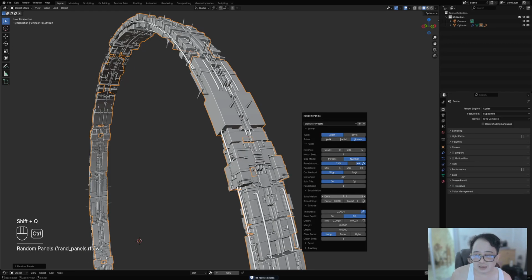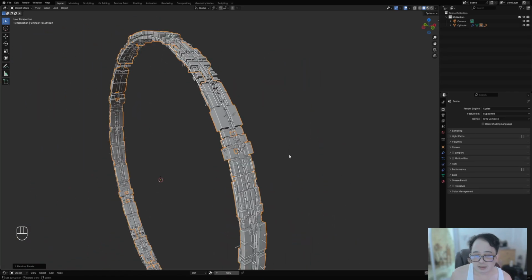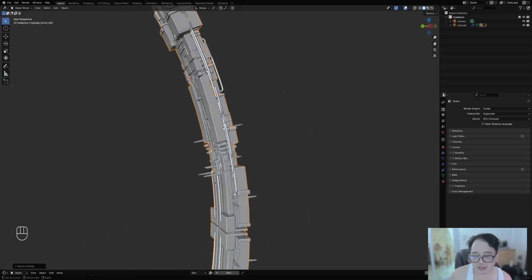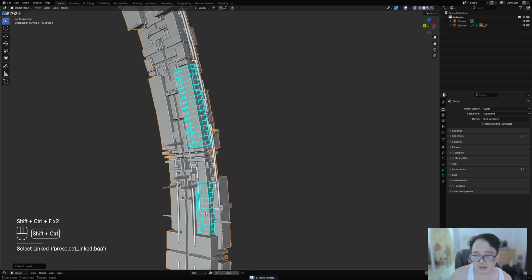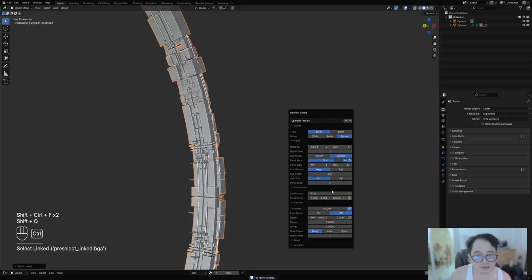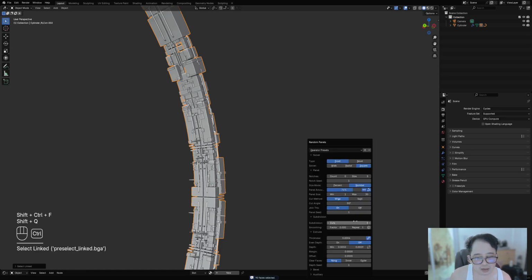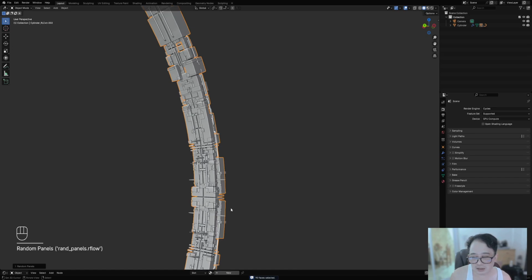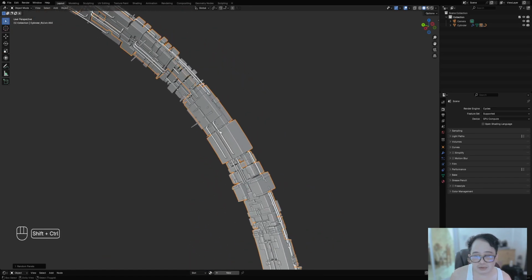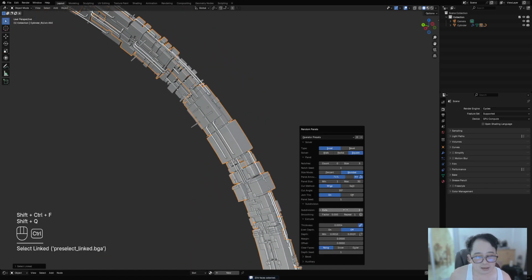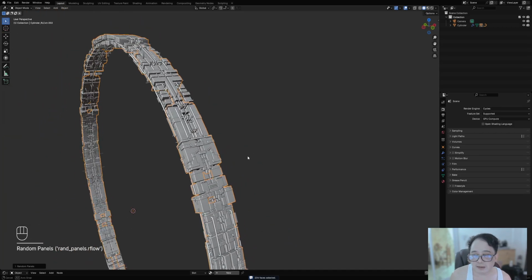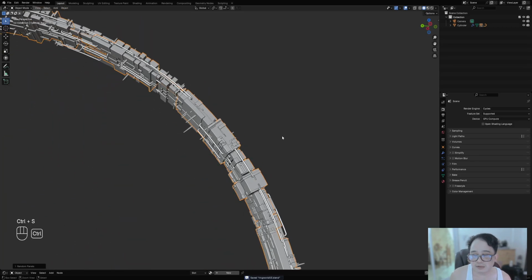So if this is asymmetrical without the mirror modifier, you have to do this on the entire mesh. You can't do this in a single selection, because again that will be too high resolution for the script and it will probably cause a freeze. So you have to do this manually for each island.